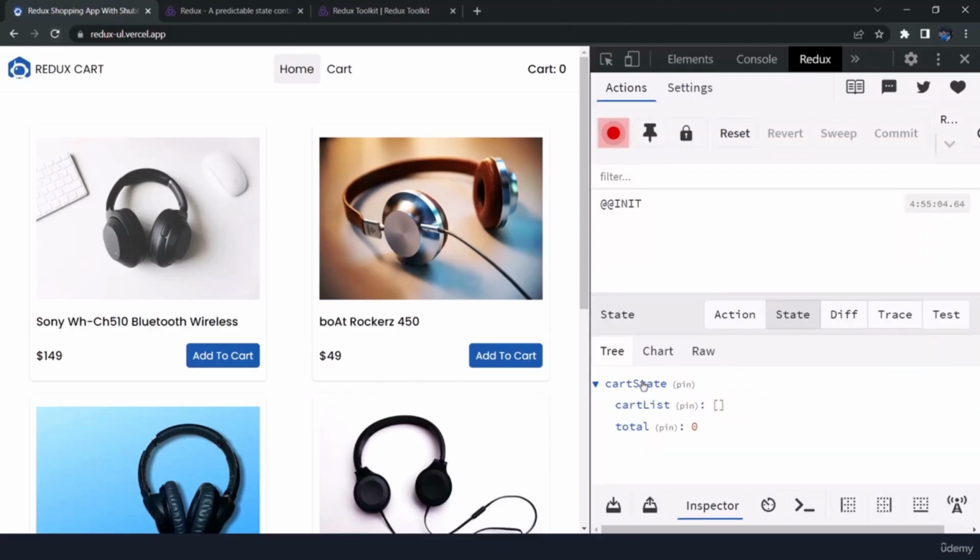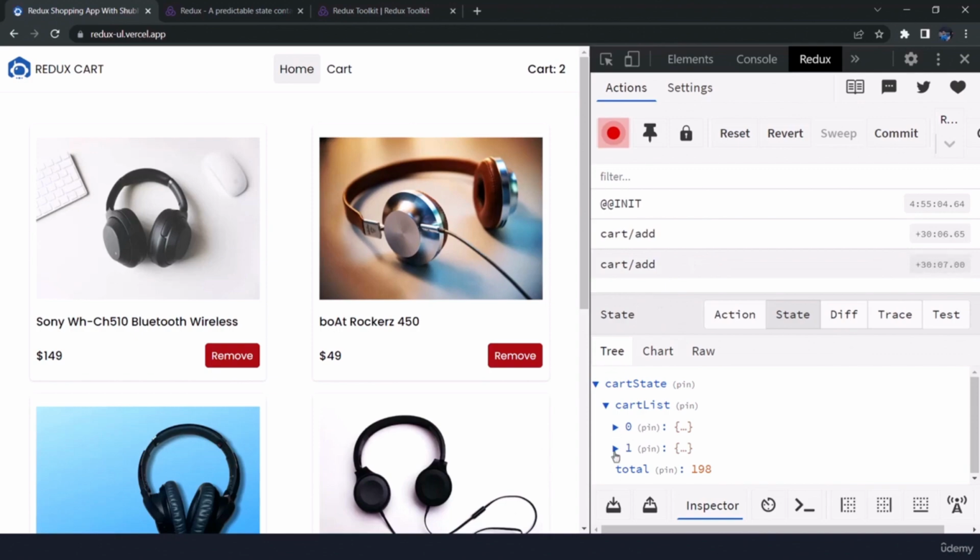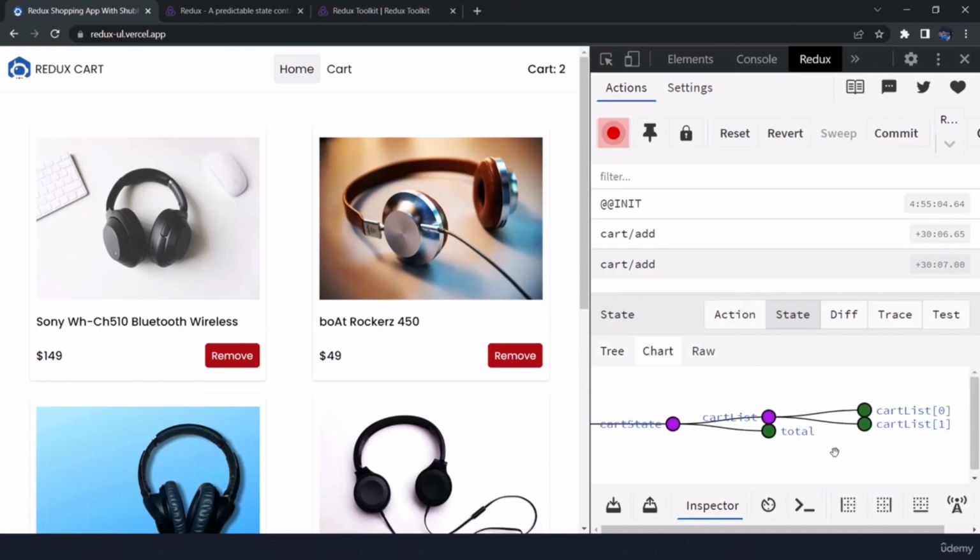You can see currently I have a state with my application. I can add, and once I add, my total is updated. Now this is the information that is stored here. If I add another item, you will see I have two items. You will see how we work with each individual part. You can access the chart, you will have information about each stage and each process. So this tool is going to help us a lot.